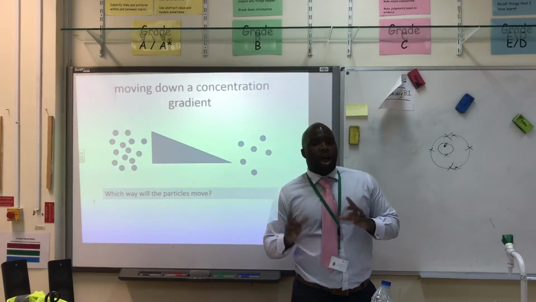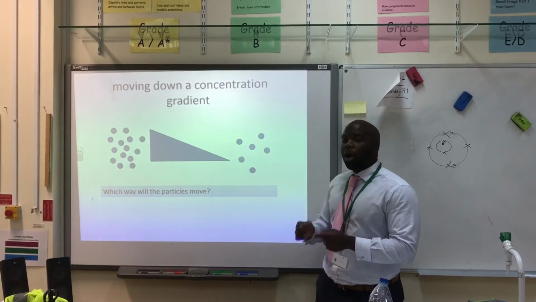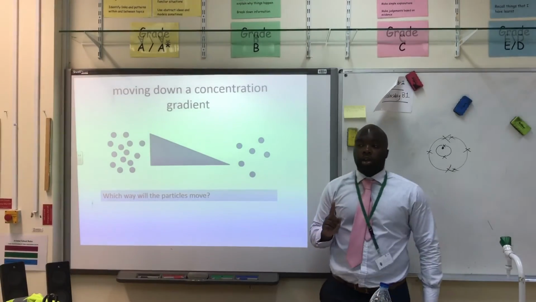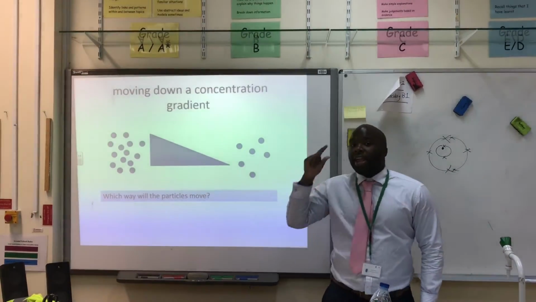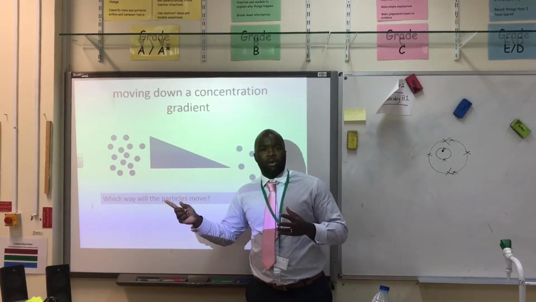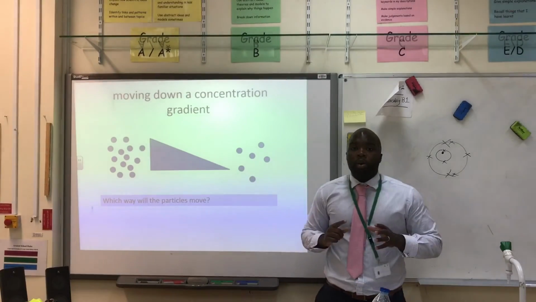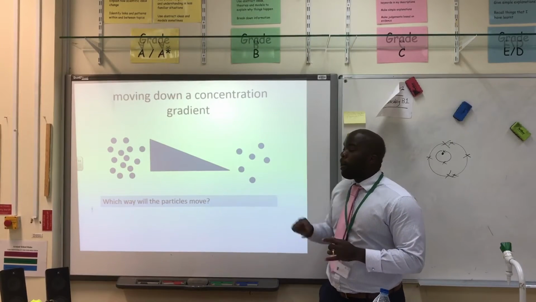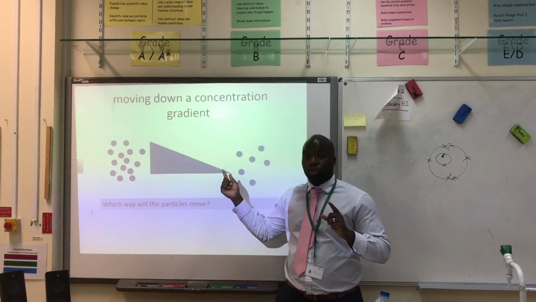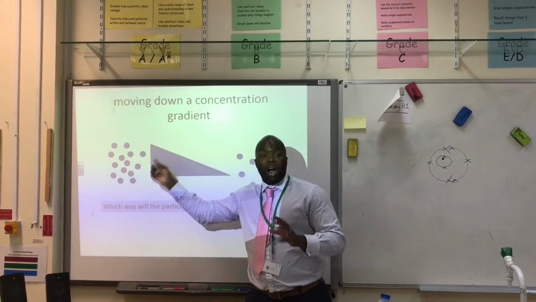So far we've looked at diffusion and osmosis. With diffusion and osmosis, particles move from a high concentration to a low concentration, down a concentration gradient. However, today we're looking at active transport. What happens when there's already a high concentration of glucose inside the cells, but we still want to move glucose from the outside of the cell to the inside? We carry out active transport and move particles against their concentration gradient. They're no longer moving down their concentration gradient, they're moving against it, from a low concentration to a high concentration.